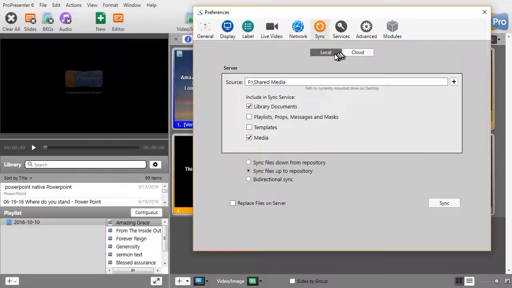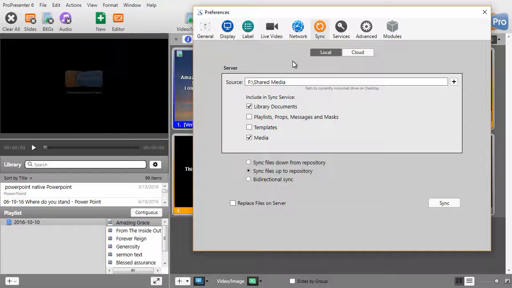When you sync, you can sync locally or you can sync to the cloud. We're going to focus on local right now. Cloud Sync requires that you pay a monthly fee to the ProPresenter folks to use their cloud services. Well, let's assume you want to do that locally. Let's assume you have people shared on a network who are all working on ProPresenter, creating different playlists, creating different presentations, using different songs. You might have people offsite who are doing the same thing.